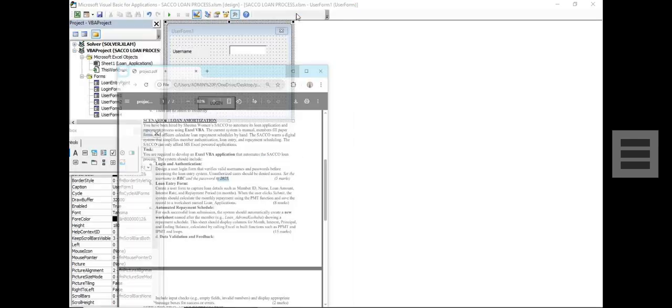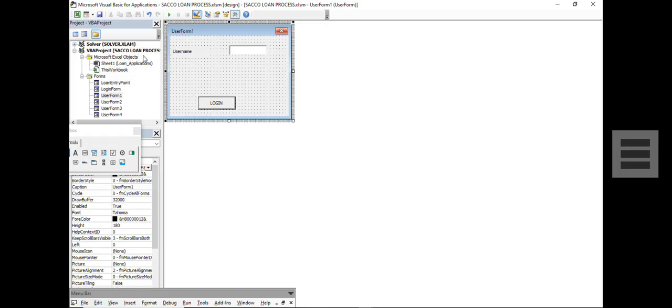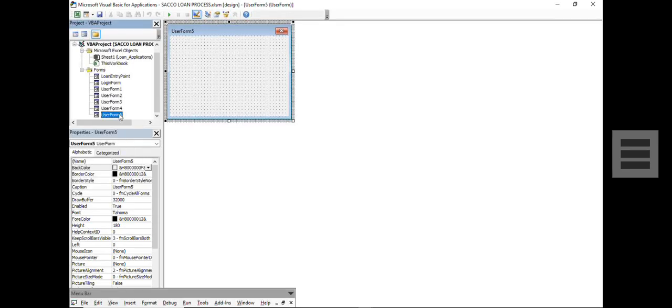The first step is to open VBA and we create what we call a form. How do we create a form? You click on this here, you click on insert user form and you can create a form. You see, when I click here, I would have inserted a new form. Then the next step is to rename the form. So how do you rename the form?